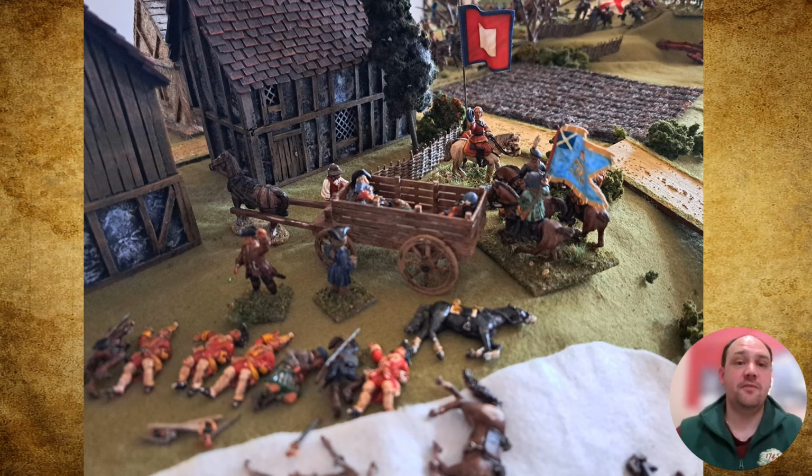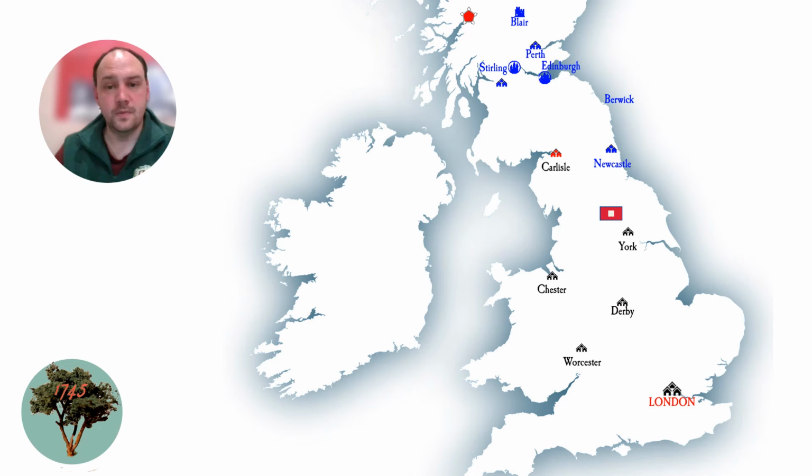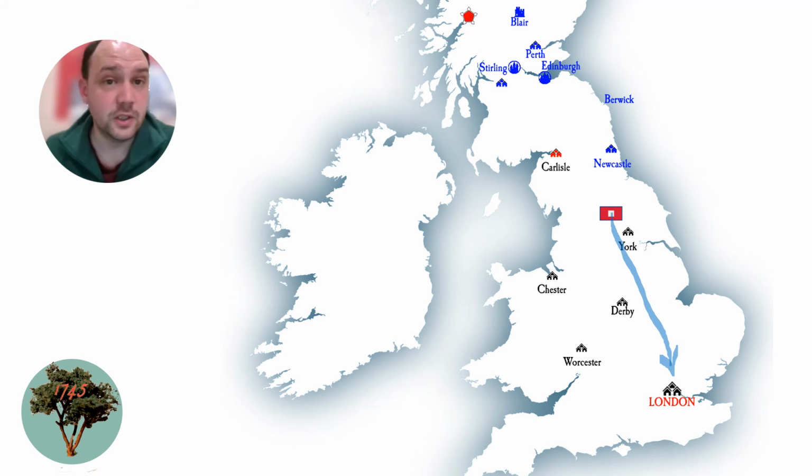It had therefore been a very successful day for the Jacobite army, despite, it must be admitted, some very hairy moments early on in the game when they took high casualties in that first phase of Husk's unexpected cavalry attack. The Jacobites have won the Battle of Spennymoor. And in doing so, Charles Edward has secured at last the road to London. There is no field army between him and the capital.